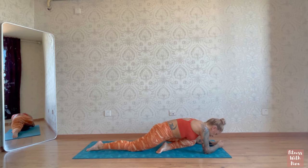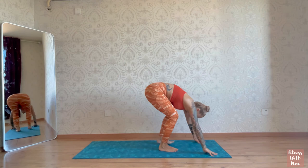Amazing guys, we're more than halfway through with this cool down and the stretch. Now let's go back into a plank, roll back up and do the same thing on the other side.